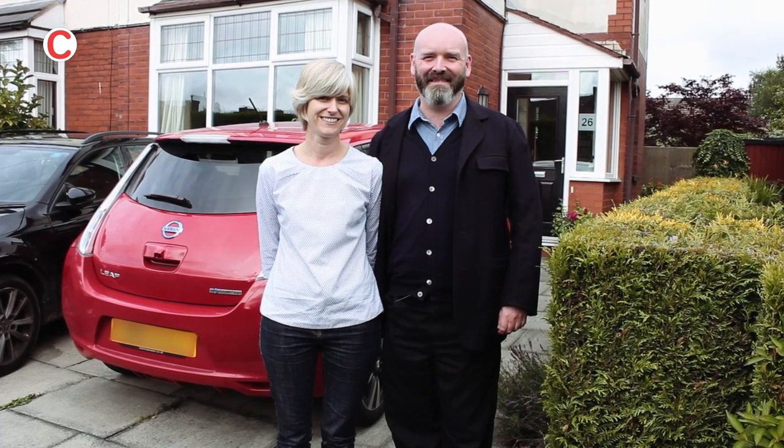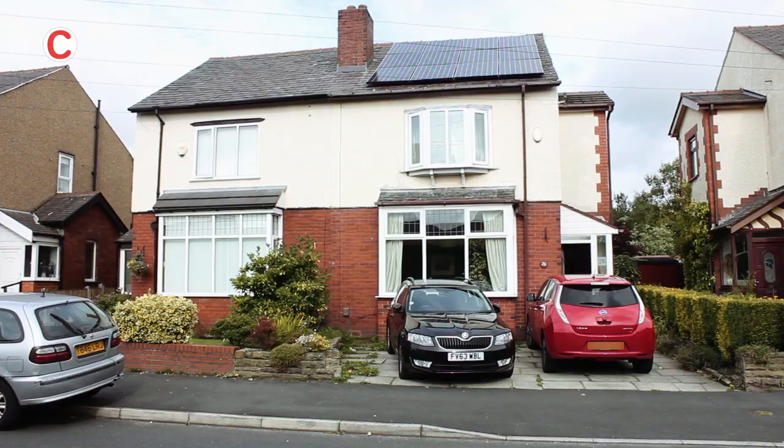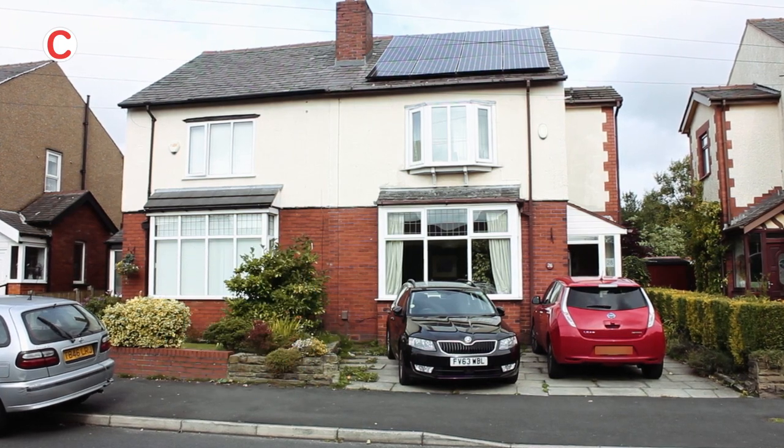We were keen to retrofit our house because it was cold and damp during the winter, so we were keen to make the home cosier, warmer, but also to cut carbon at the same time. So we started off in 2012. We had a whole house assessment done by Carbon Co-op, and that gave us ideas about what would give us the most benefit versus the least cost, and how much carbon we'd save with each measure. So it gave us a whole list of measures that we could take on.